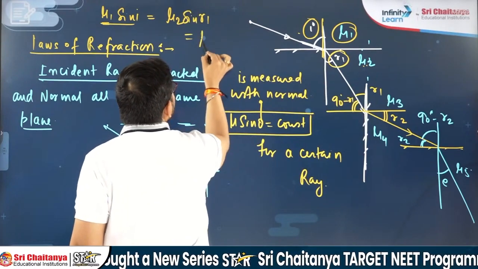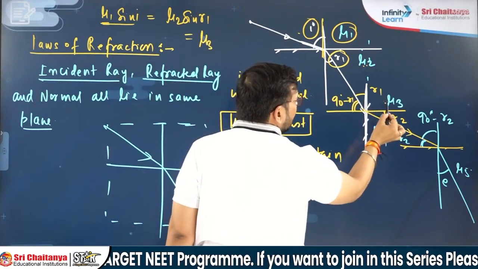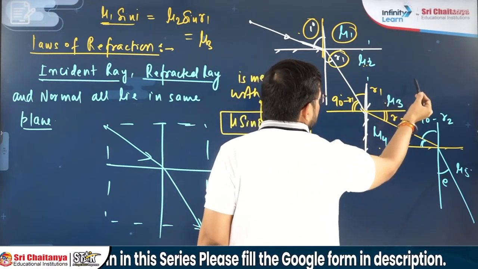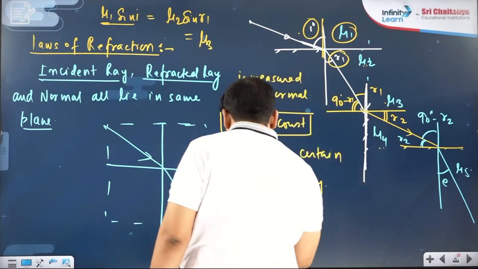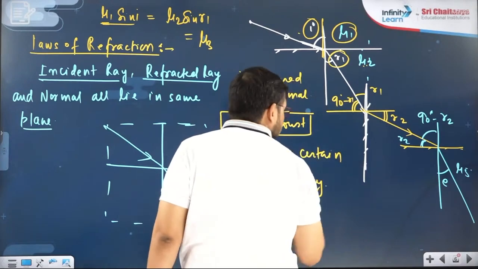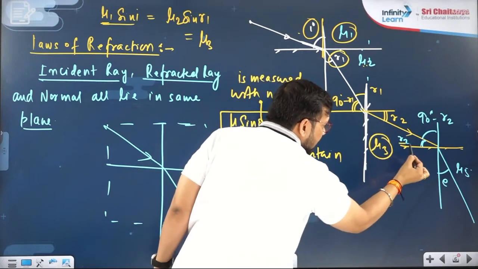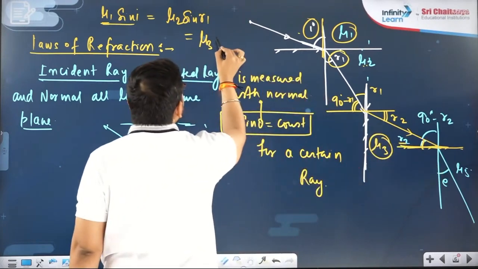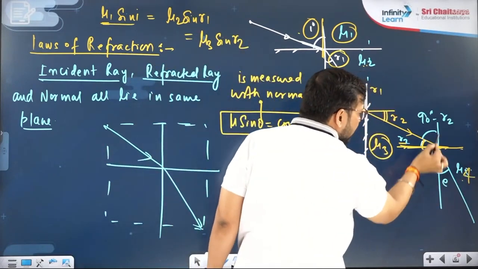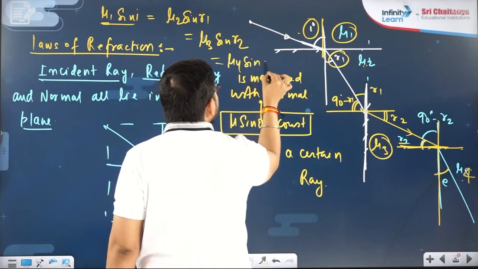Again, medium mu3; now see the mu3 medium. With the normal, what angle am I taking? This was not taken in mu4 because mu3 was there; let me correct it. Here will be mu3. In the mu3 medium, the angle with the normal is R2. So I will write mu3 sin R2. And then if I write mu4, in the mu4 medium, what is the angle with the normal? E. So mu4 sin E.